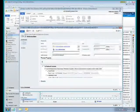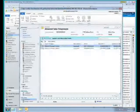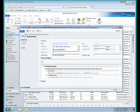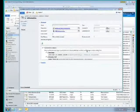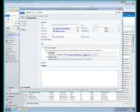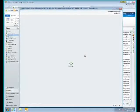So from within the account, we take a peek at the workflow. And we can drill down. And the great thing CRM does that a lot of other systems do not do, if they have an automated process like this within them, they do not give us the details like this. I can look right now and I can see that the email was successfully sent. There's the actual CRM tracking token. So guess what? If I click on that, again, CRM and its hyperlinks, I will now open up the email. I'm not guaranteeing this email is going to be pretty, by the way.